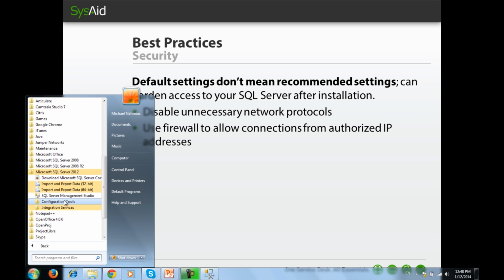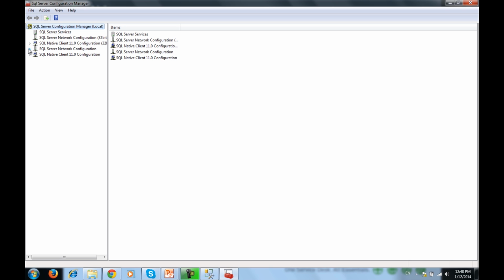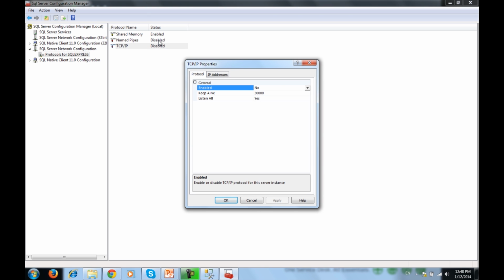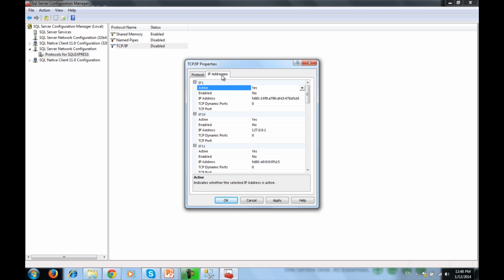I'm going to go to the SQL Server Configuration Manager, and over there we can go to the network configuration, and you can see the TCP/IP connector is disabled by default, but in our case in SysAid we need the TCP/IP connector, so we'll have to enable that. However, enabling that doesn't mean we need to open that to the entire world. All we really have to allow is connecting from the local host, because SysAid will connect from the same machine. We don't need connection from anywhere else. So I can just disable everything else.